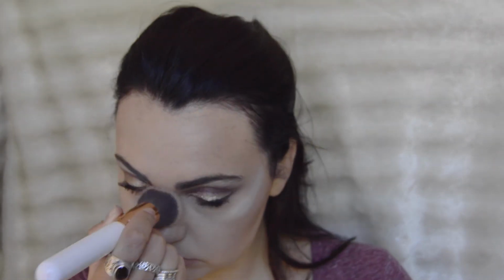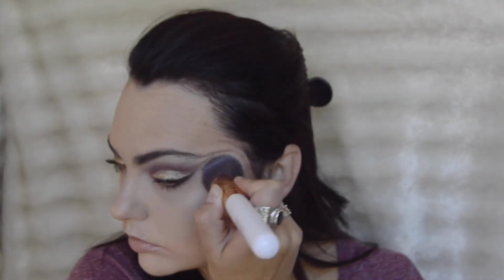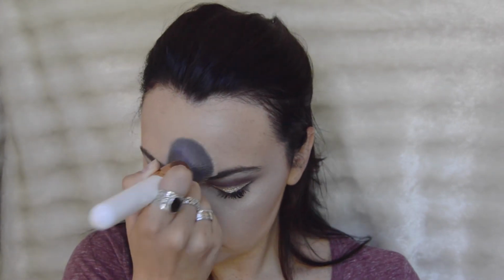It does create quite a greasy effect on the skin, but mixed with the Healthy Glow foundation as well as the Metal Shock's eyeshadow, I think that it did work quite well. It is a really nice look if you're creating a mermaid kind of vibe or a wet sort of look if you're on set or something like that. This is such a great product for that. This is definitely going to become one of my new Holy Grail Essence products.